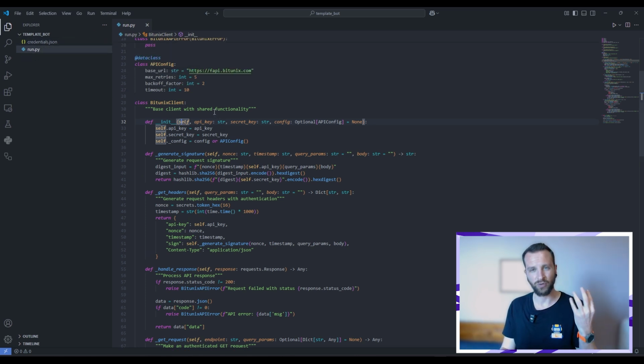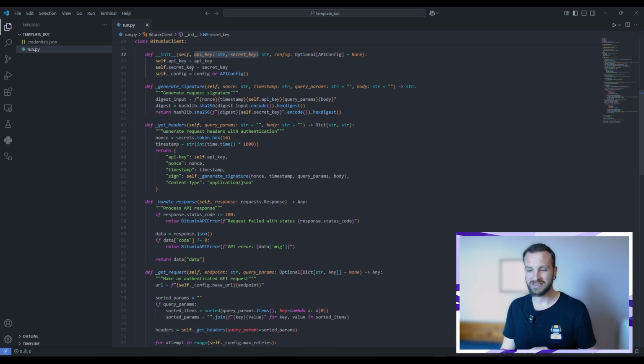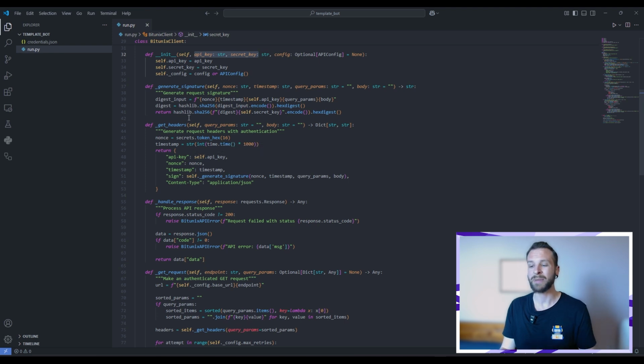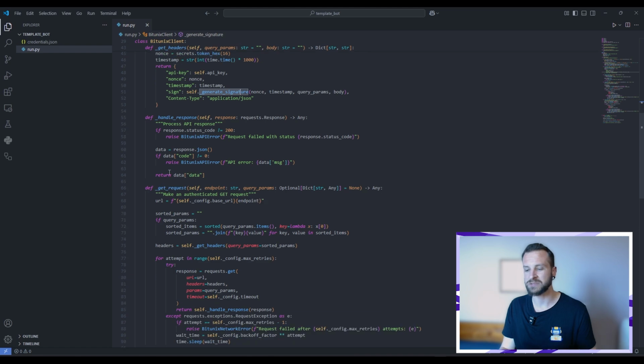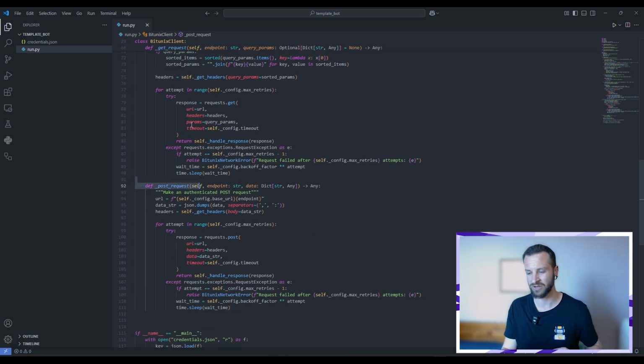And later, when we execute the code, I'll show you, but we will be giving to our Bitunix client here the API keys in the execution. But in those methods, there's no API key. These API keys are just parameters. Great. So I did this a bit more professionally. I separated everything. As I said, I'm using this also for the big Python bot project I'm doing on Bitunix, and I will share it with you at some point. That's why you see generate signature, get headers, handle response, get request, post request, all of that. Some technical stuff. I didn't want to get into this.